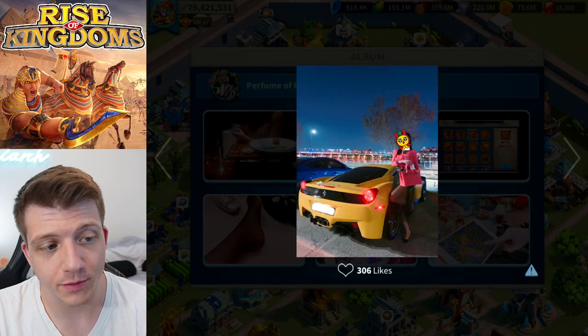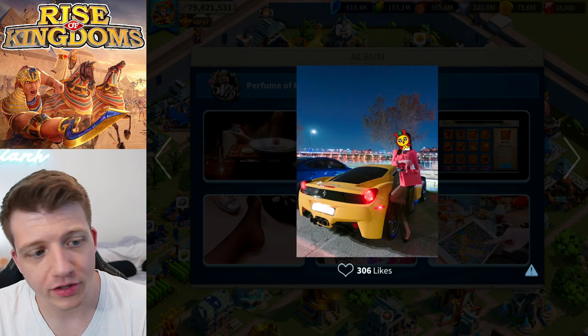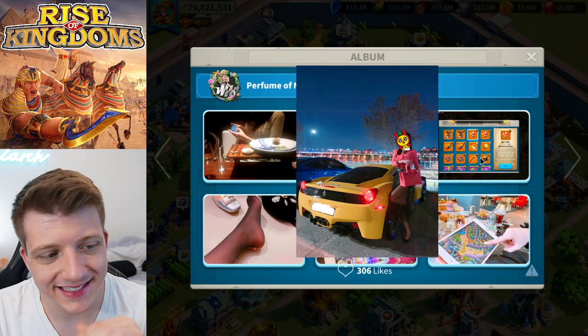Here we have what I assume to be Mimi in front of a Ferrari, a yellow Ferrari. Is she parked on the water too? It looks like there's a bridge. That's like, oh my God.